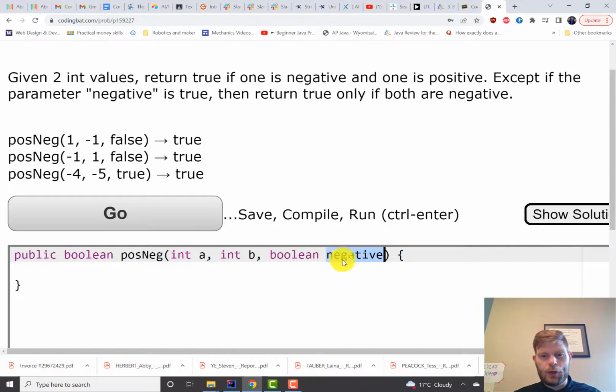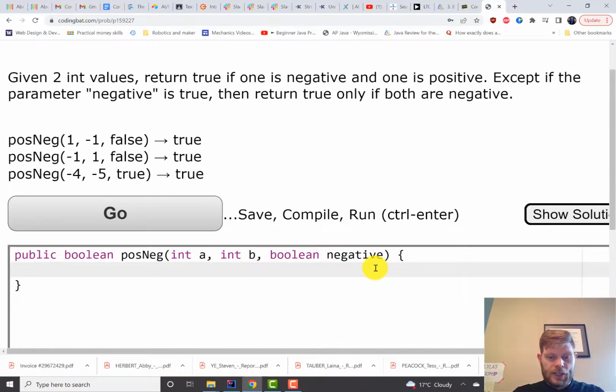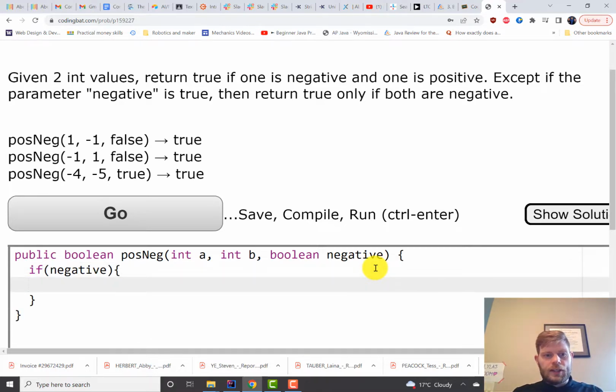So we've got kind of 2 modes depending on this guy, which lends itself really well to an if statement that depends on it. So we can be like if negative, keep in mind you can have an if inside an if. So if negative, we could do another if inside there.